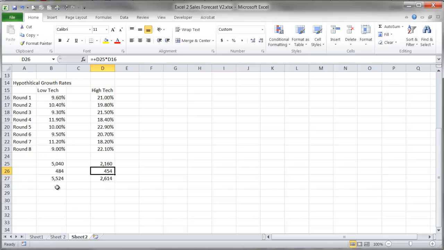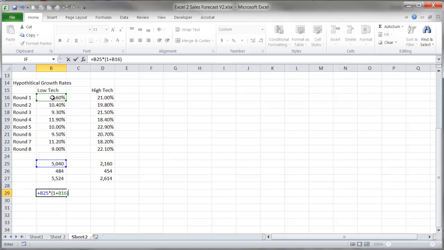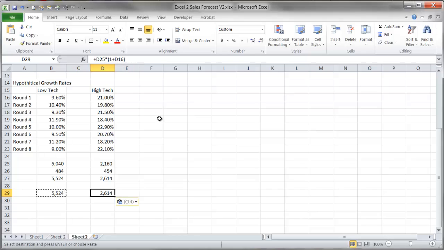Now, if you remember in Math 108, there are a couple of ways of calculating a growth rate. I'm going to do it slightly different, where I take this number times 1 plus the actual percentage. That's a shortcut way of giving me the actual number without having to calculate the percentage and then add it. I'm basically adding it in this cell, and it's all in one cell formula. Either way you do it, you get the same number. It just depends on how you want to show it.